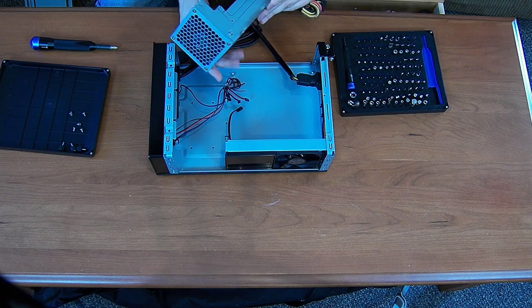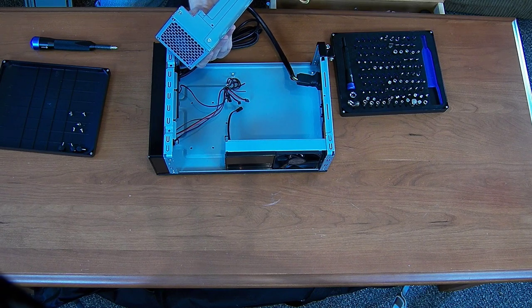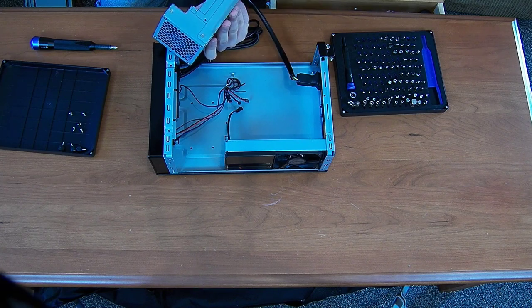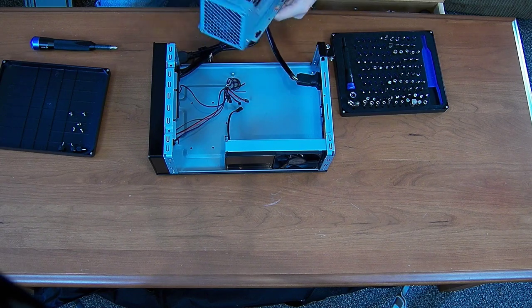One thing I will note is even though this is a rather unique looking power supply, I believe that the mounting pattern here should fit just a Flex ATX PSU, so you should be able to mount it to the sled, though you will need to figure out a way to route the power cable to the back.